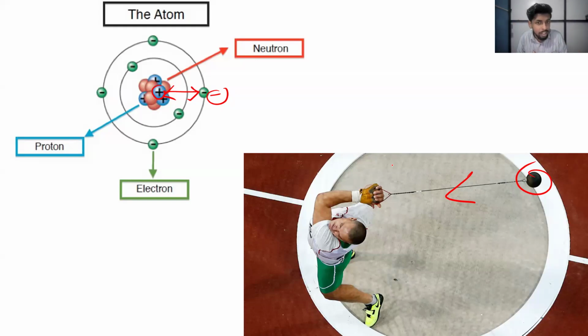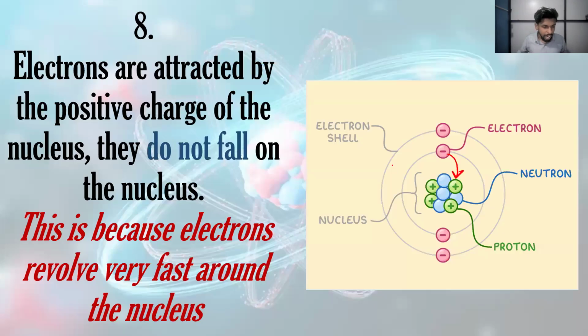In the exam, they will ask, the proton is positively charged, the electron is negatively charged, even though they are oppositely charged, why do they not contact each other? Because they rotate very fast. That will be the answer for this one. Okay. And next, we'll discuss the Bohr model, Niels Bohr's model.